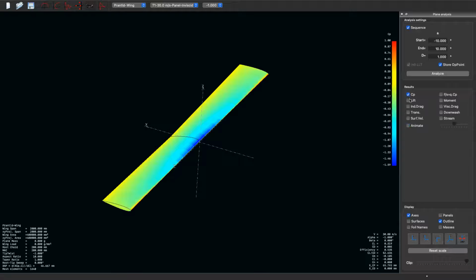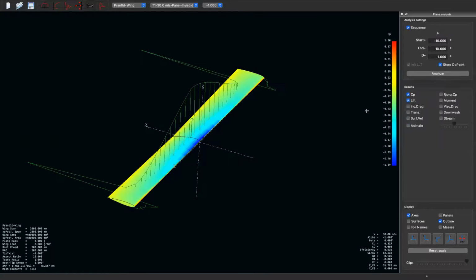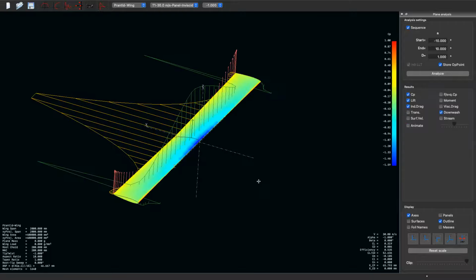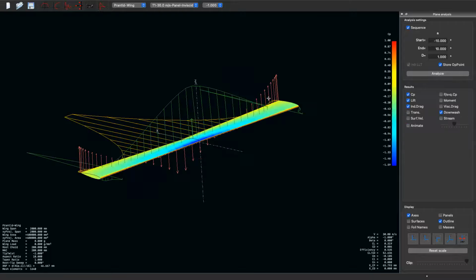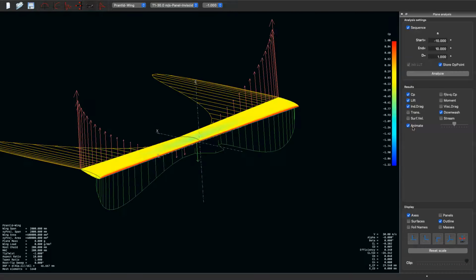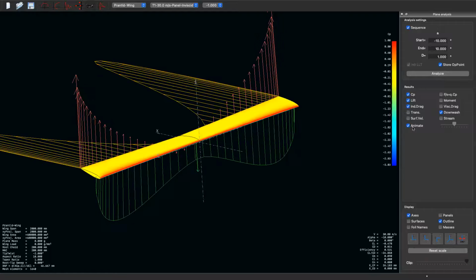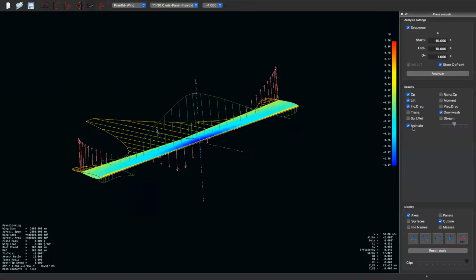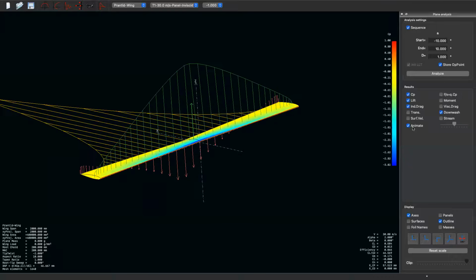Now, you can superimpose the lift distribution on top. You can have the induced drag distribution. You can see that there's a certain induced thrust you're getting, and you can actually have the downwash as well. Now you can see the upwash along the wingtip, right? So if you animate it, you can see how that changes as a function of span, and make sure you have the good connection between what's going on, the downwash, the lift, and the induced drag, right?